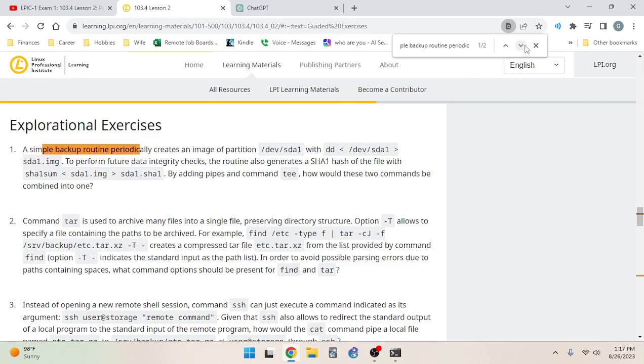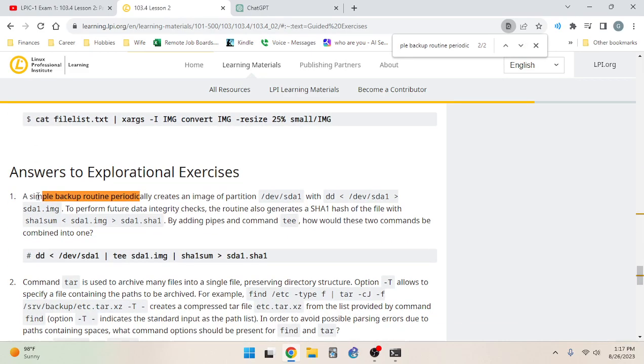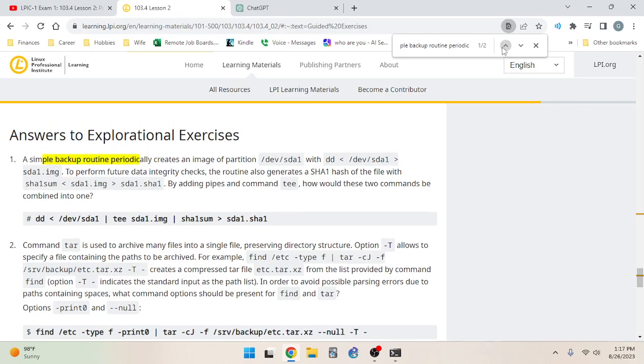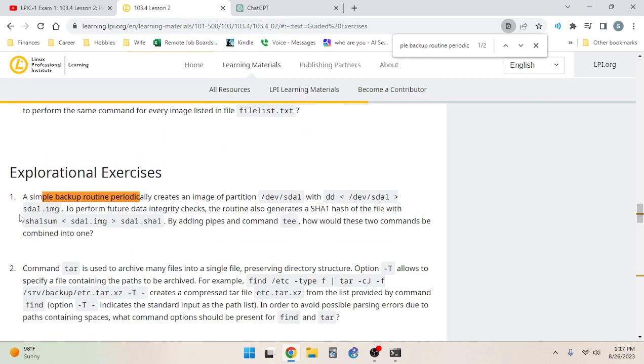I don't know. Let's just look at the answer. Okay. So yep, this is what I was thinking. But wait, it's only redirecting one of them now. Does it create this file?